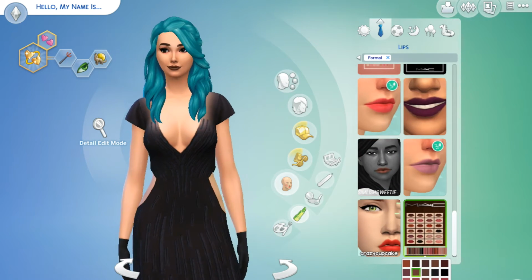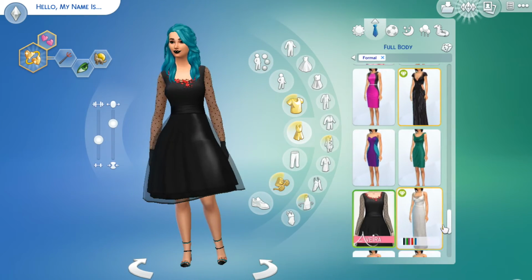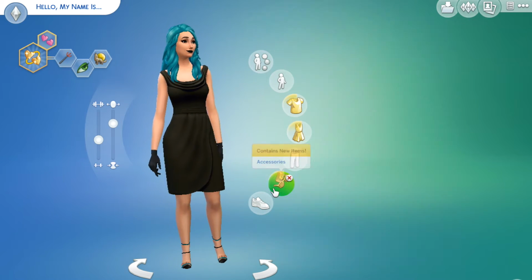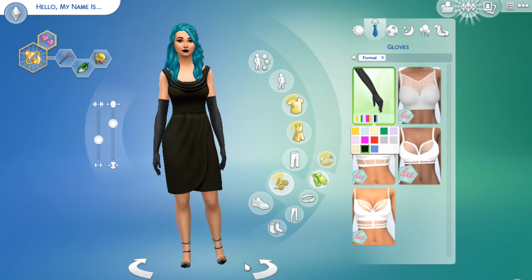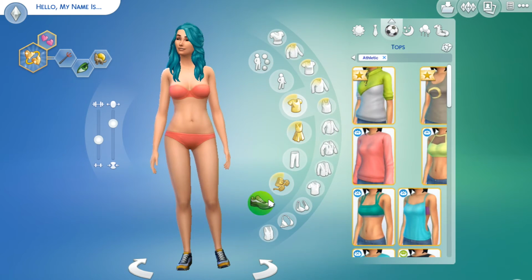So this is sort of the point where I realized that I didn't really like that dress, so I started looking for different dresses. I gave her this one temporarily. That's a difficult word to say, but I changed it again in the end somewhere.